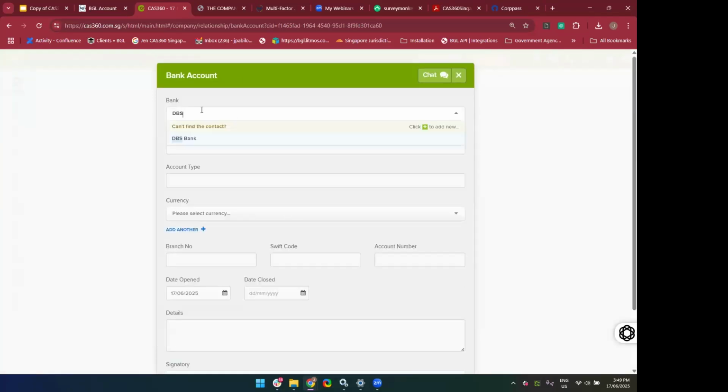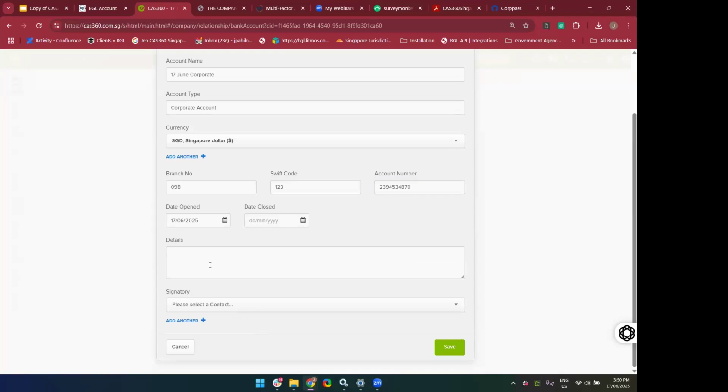So I'll just type in DBS Bank, and then June corporate. You can add in branch details if you need to, and the account number. If you have any additional details, add them in here as well, and click save.